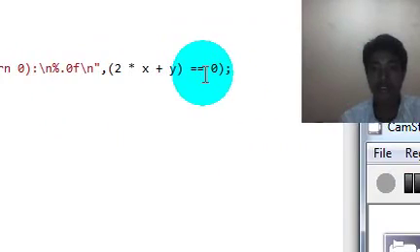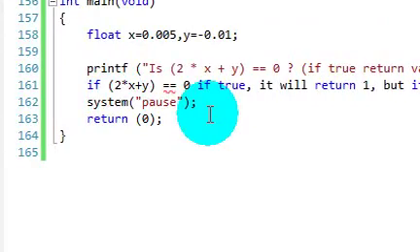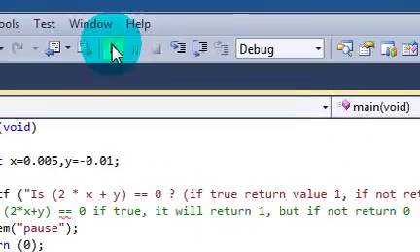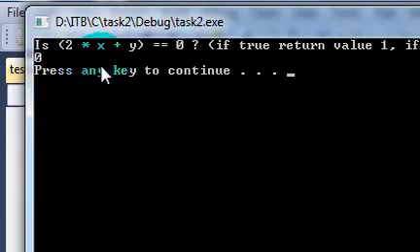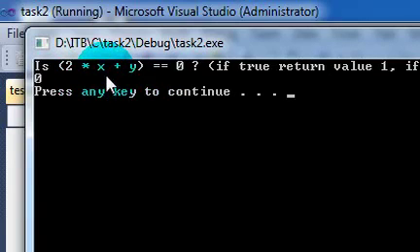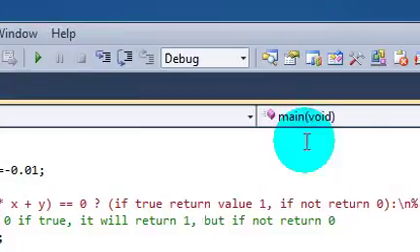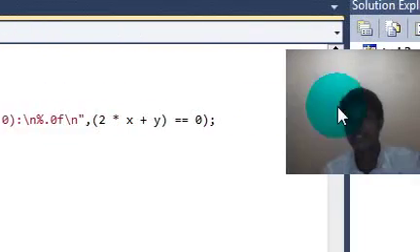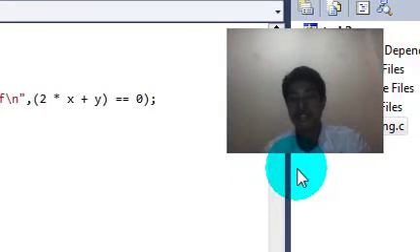And this is the equal operator, so then run again. Okay, now you can see a 0 result because the value multiplied with value and plus value is not equal to 0. So now that's all for how to use operators in the C programming language.